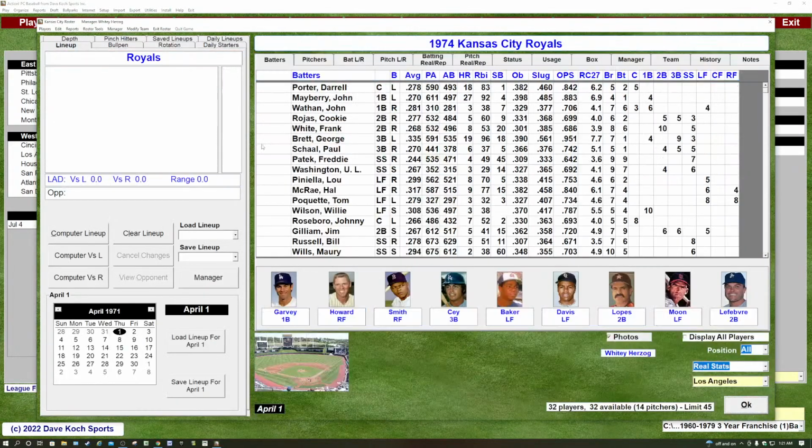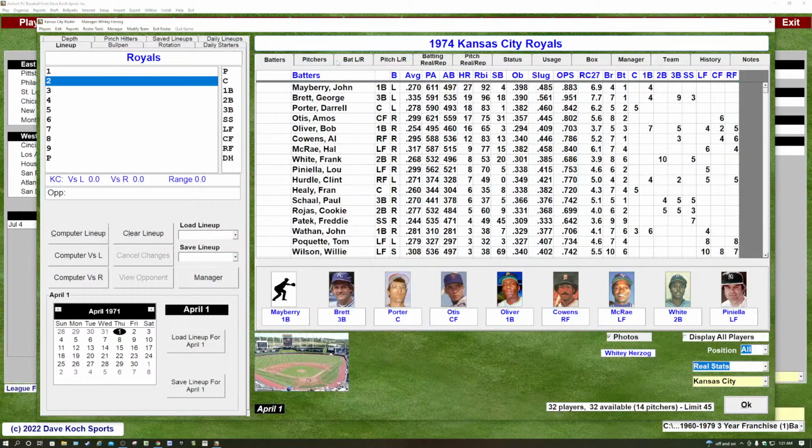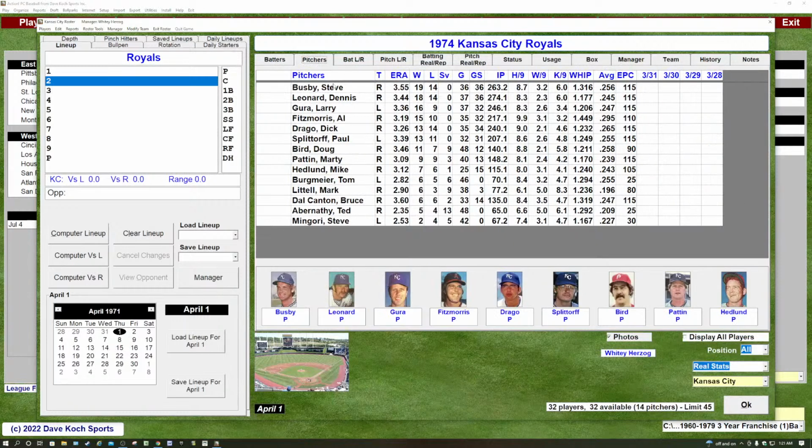Let's look at the Royals real quick. Pitching should be pretty good. Steve Busby, Dennis Leonard, Larry Gura, Al Fitzmorris. Dick Drago plays on 2 teams. Paul Splittorff, Doug Bird, Marty Pattin, Mike Hedlund, not familiar with him.